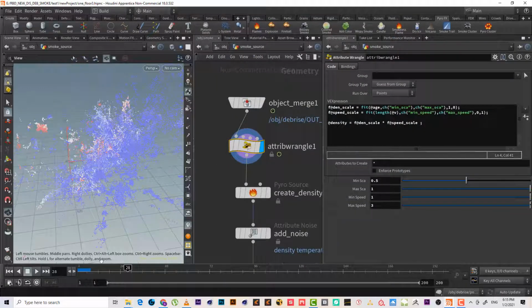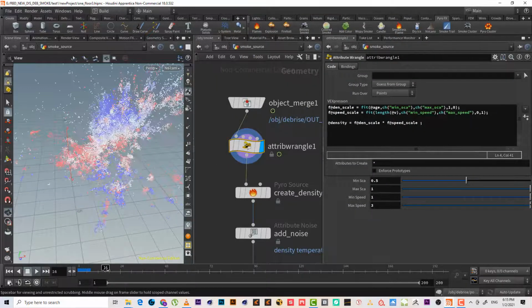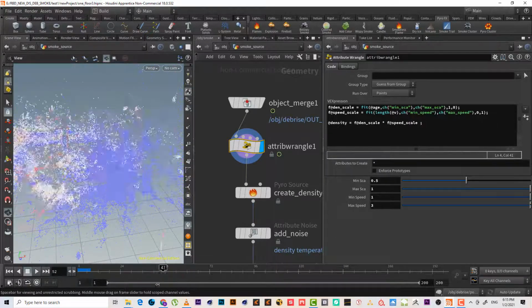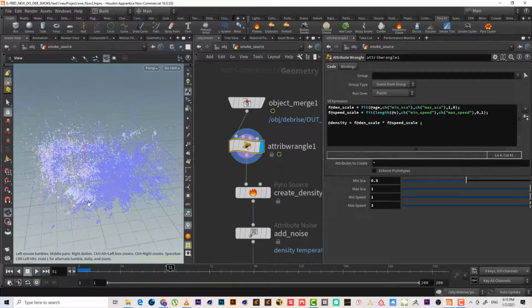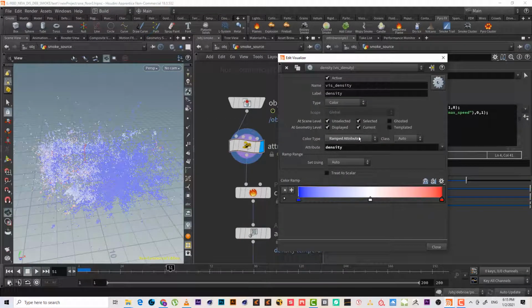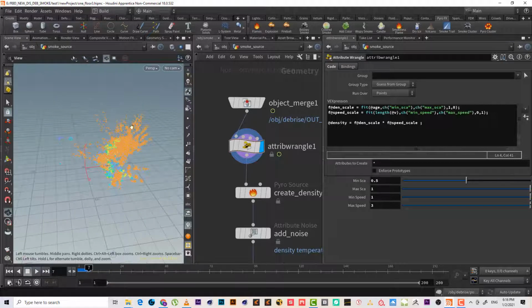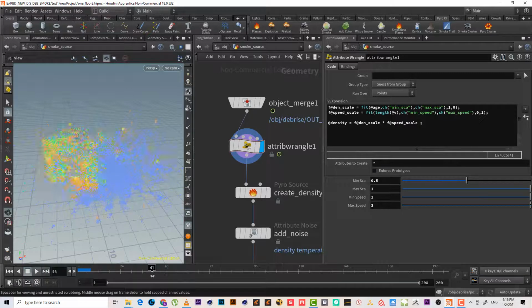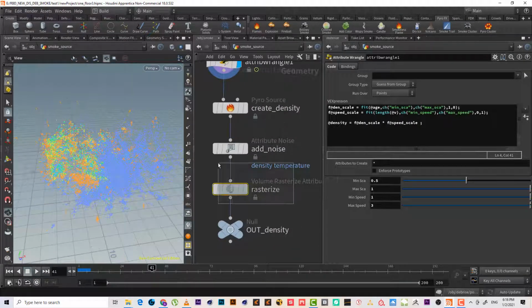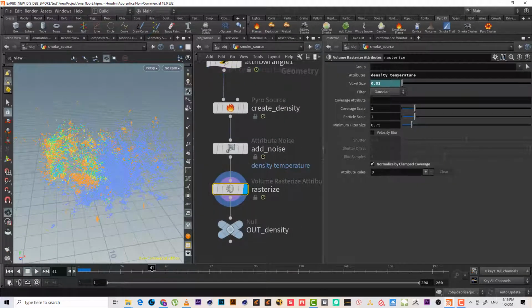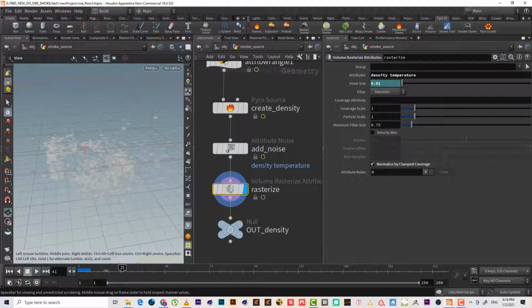So here is the density. We can also control it by the infrared. So the warm is the big density, the blue is fading density. Okay, we can check it from here as well if we want, you can see.